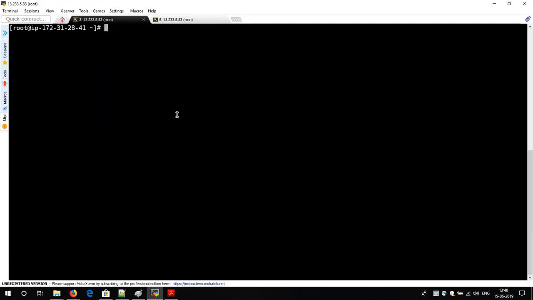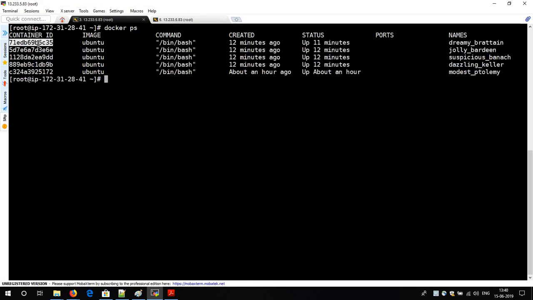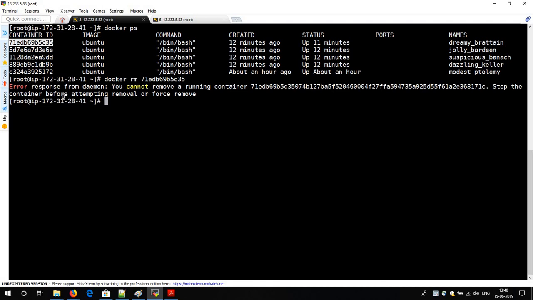Suppose, clear. Now you can see docker ps. Now I want to remove this container. Already I have used the rm command, which I showed earlier, that by using the rm command I can remove the container. Now again I will show you the complete thing. Docker rm container id. This time it will show me the error that the container is in the running state. So first stop the container, after that please remove it. See, I got the same error: stop the container before removing it.